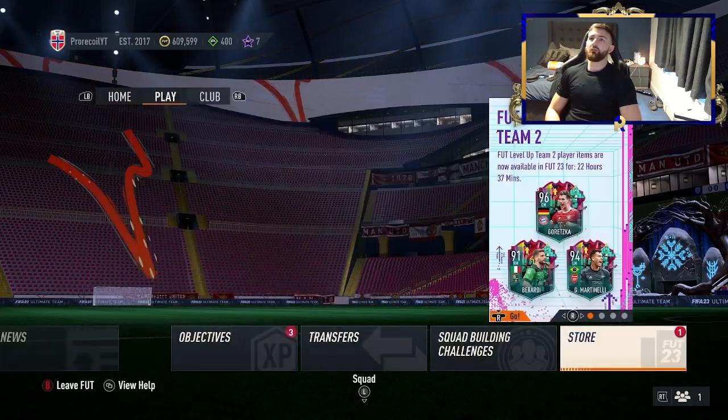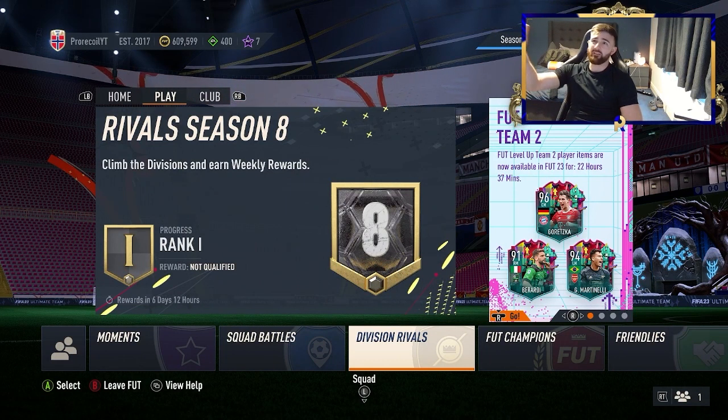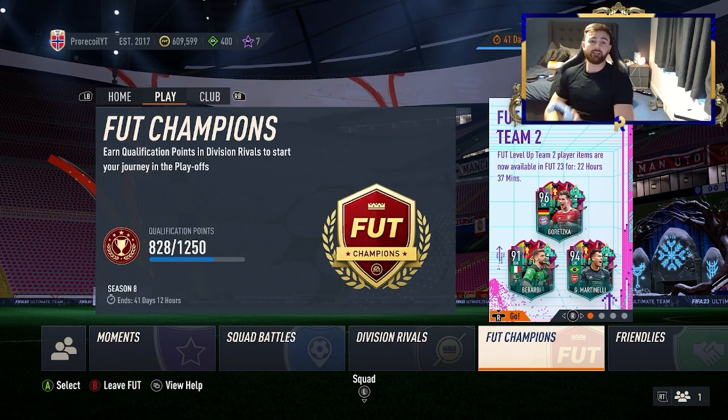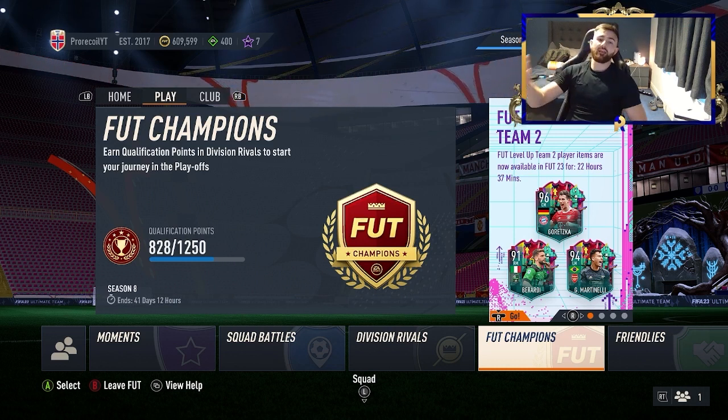You can, of course, take yourself over to divisions. You've got options. Obviously, I haven't played much. As you can see, we've gone all the way down from, I think, Div 3 to 8 just by not playing through a few seasons. But if you play FUT Champs and you get into qualifications, just by getting into qualification games and losing them and not even getting into champs, you will get yourself a tradable reward.